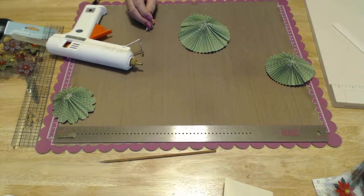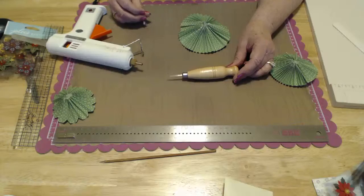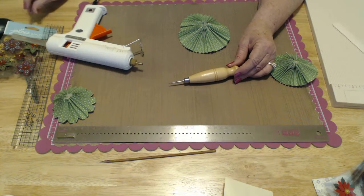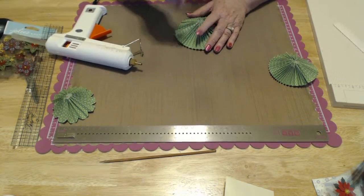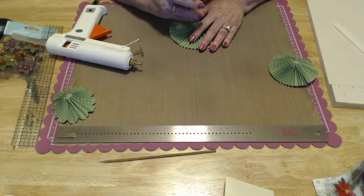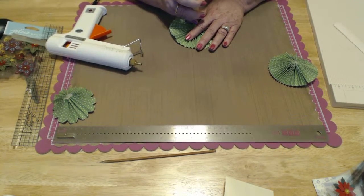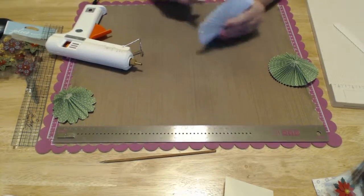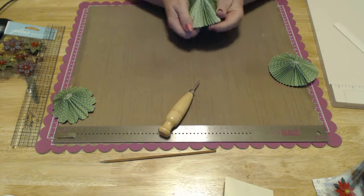Sometimes I have to do a project more than one time. I have a tool — I'm not really sure what it is. At first I thought it was an ice pick. When I was a little girl, we used to have ice delivered to our home and had one of those old ice boxes, and mother would have an ice pick. I got this one at a sale — a friend bought a house and everything in it, and when she sold the contents I went over and helped, and that was one of the items I bought.